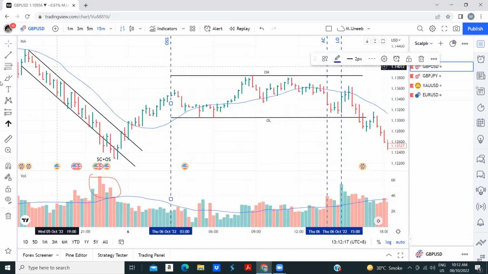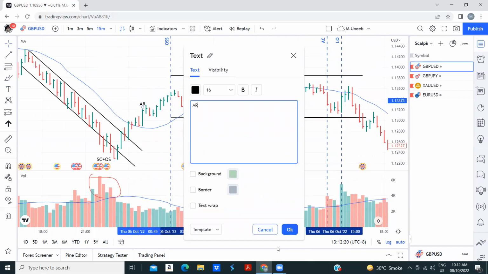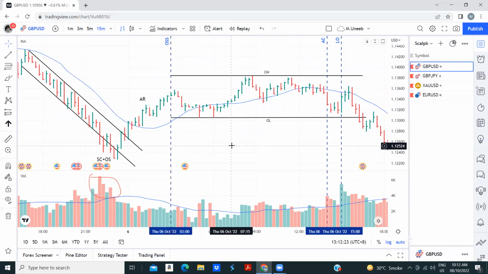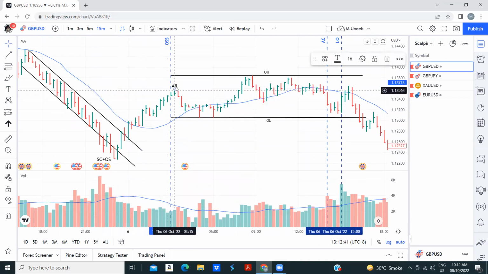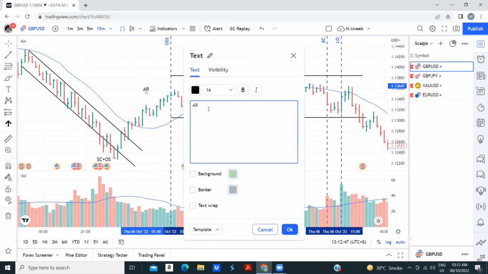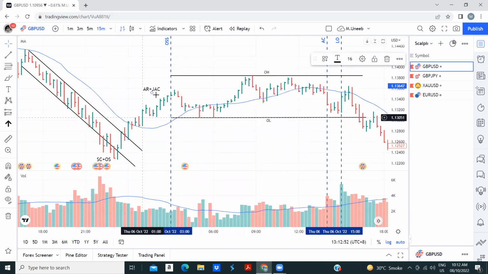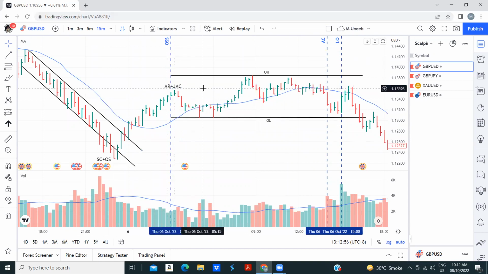And this should be the AR rally, right? I think this is what you did. My AR is up to this point. You can make AR up to this point. But what I'm saying is this whole move is an AR, plus a jump across the creek of this channel. So right over here, you can see.